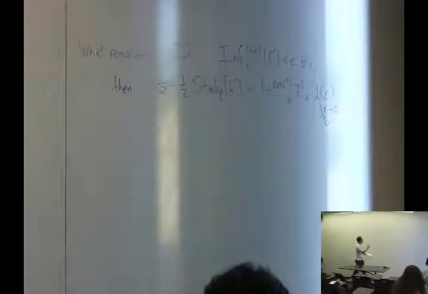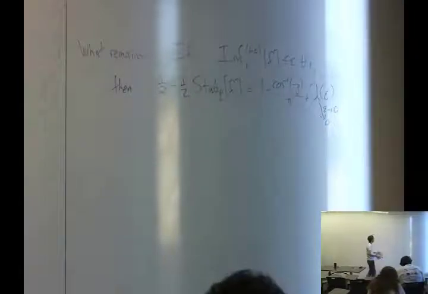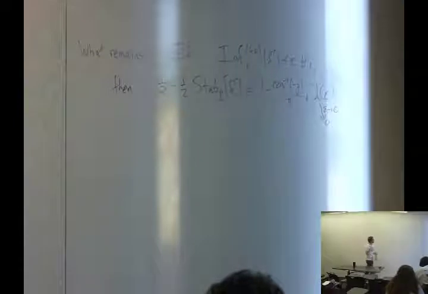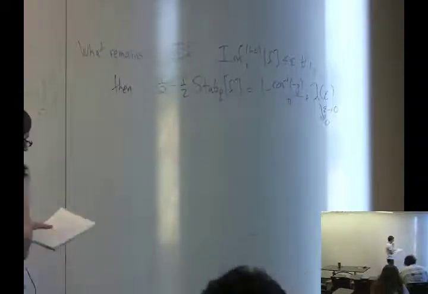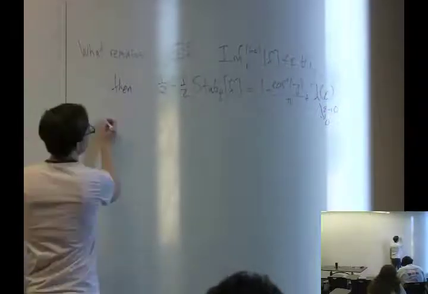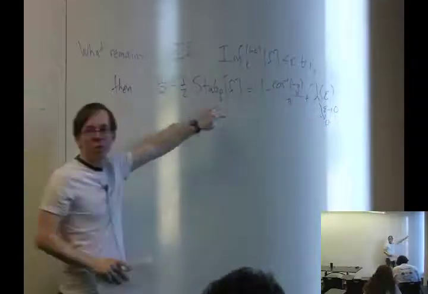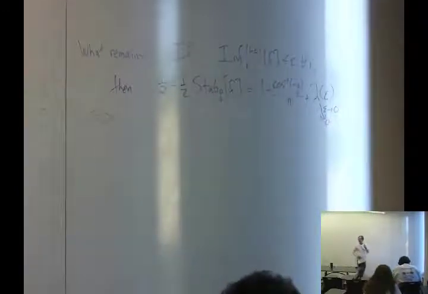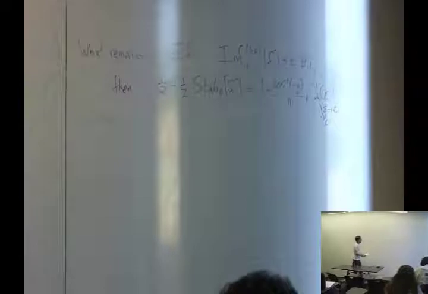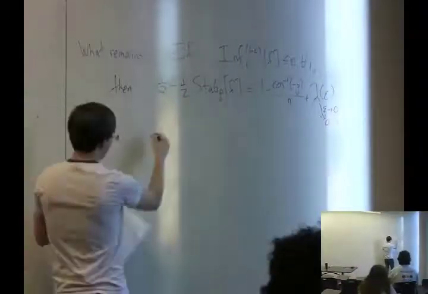OK, it looks like a lot of symbols, but I'll get rid of some of them shortly. Any question about that? Hopefully it'll become a little clearer as I do a few more manipulations. So actually, let me just rearrange this a little bit. I find it very annoying to have to think about noise stability with a negative value of the parameter. That's kind of stressful, so I'm going to get rid of that in a second. OK, so let me just rearrange this a little bit first.